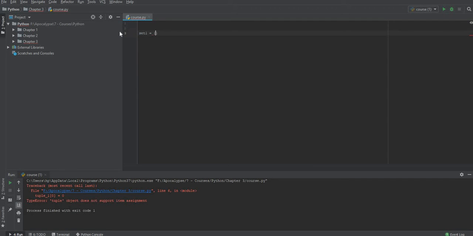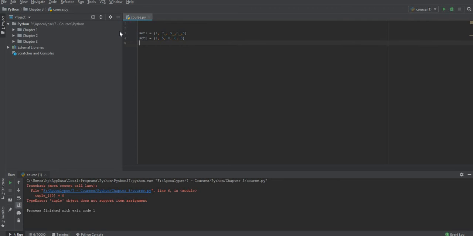So now we will use curly brackets. For example, we have a set with 5 items. Second set, for example, 6, 3.